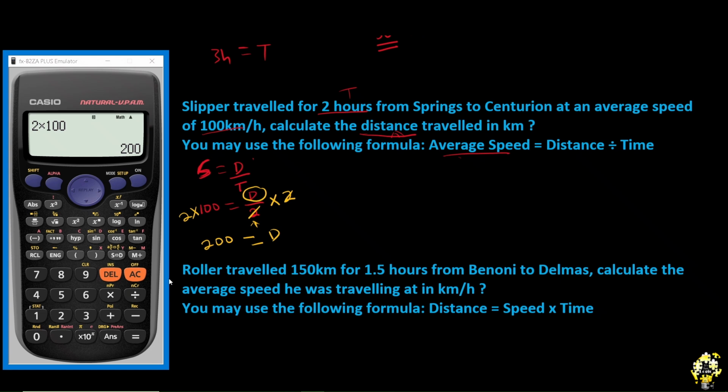Again, let's prove it. We said that speed is equal to distance divided by time. Speed was given as 100. Distance we have found to be 200 because that's what we are proving. Divide by the 2 hours which were given. Does this make sense according to the calculator when we say 200 divided by 2? Well, it does. It gives us 100.